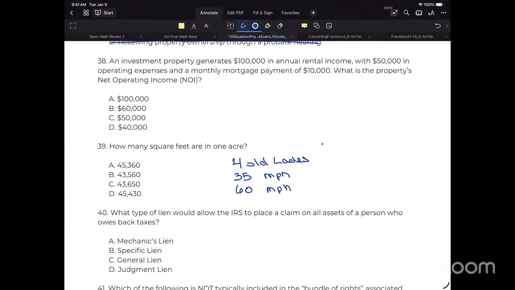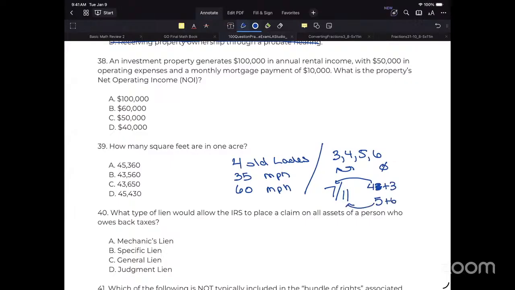43,560. Or I like to remember it as 3, 4, 5, 6. Switch the 3 and the 4 and then add a 0. Why that just makes so much more sense to me, I have no idea. Or some people will remember 7, 11, because of course 4 plus 3 is 7. And then we know 5 and 6 is 11.